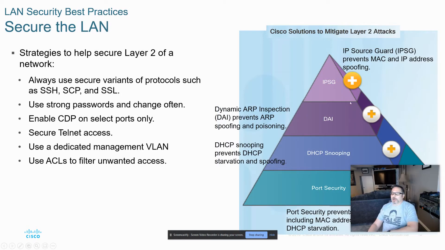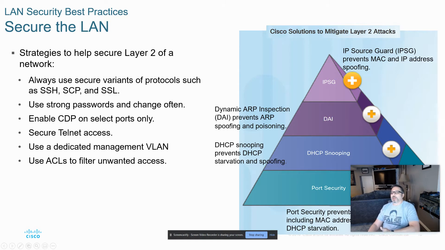Looking at the multiple things we would implement: IP source guard is a feature that prevents MAC and IP address spoofing. Dynamic ARP inspection creates a table associating each device's MAC with its IP, allowing the device to check traffic against that table to prevent spoofing. DHCP snooping, setting up trusted ports and rate limits, mitigates our DHCP concerns. Port security handles our MAC address table overloading. As always with security, we need several layers in place to try to stop these attacks.